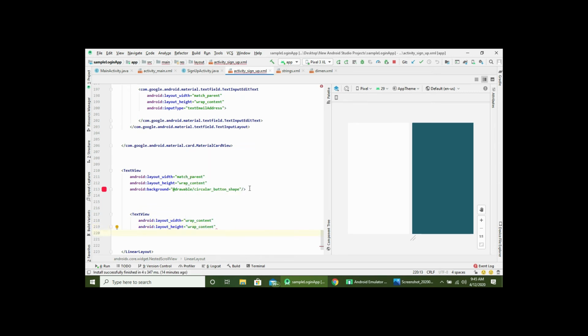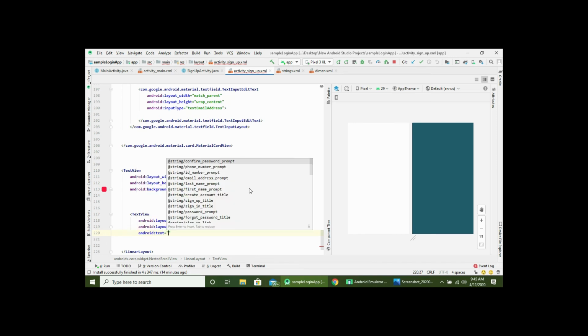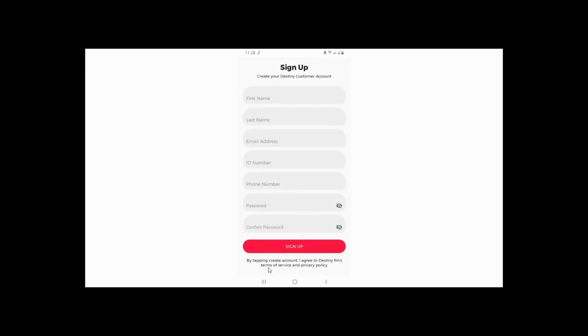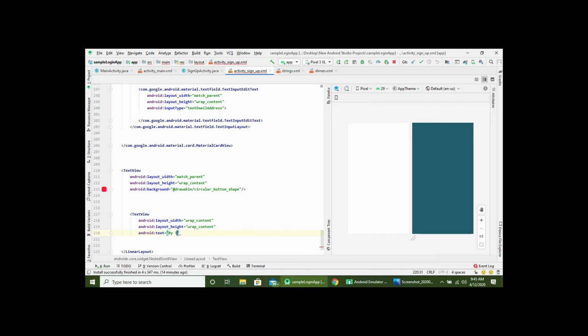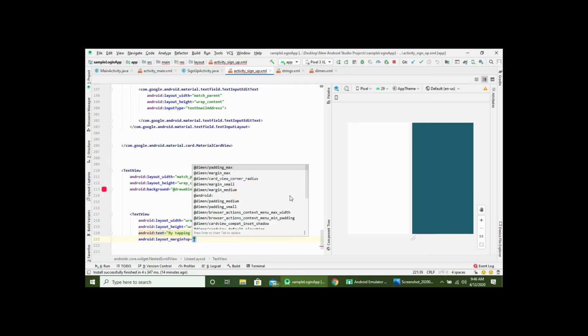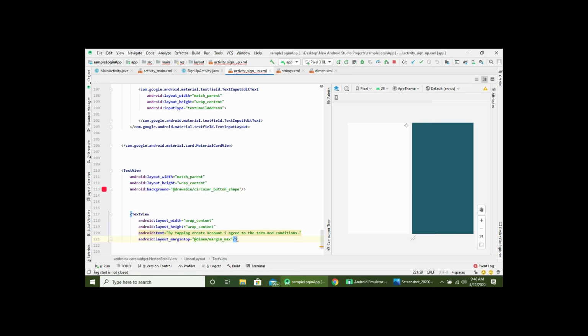Content. This text is the text that appears at the bottom. Now, by tapping create account, I agree. So that's what I'm going to do. And we're going to give it a margin top of 16 dp.